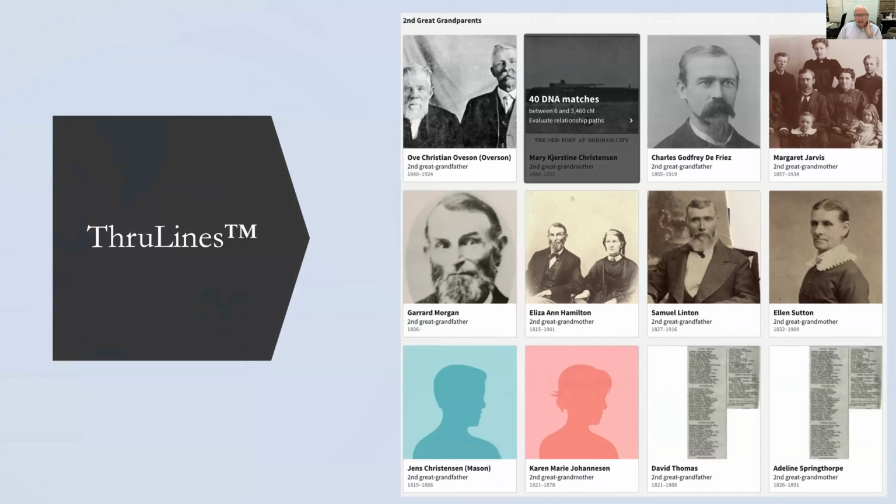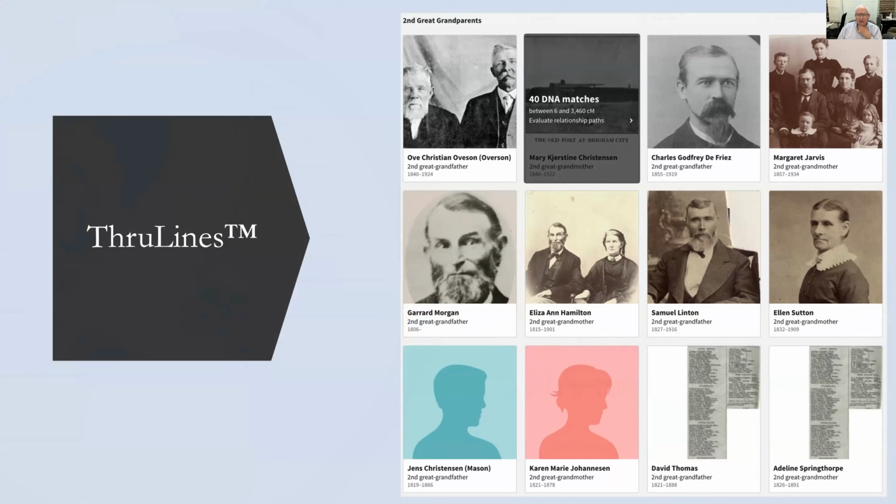One of the things they have that's sort of an innovation with Ancestry is called ThruLines, and ThruLines tells you which of the people in your family tree are represented by the people that have DNA matches.